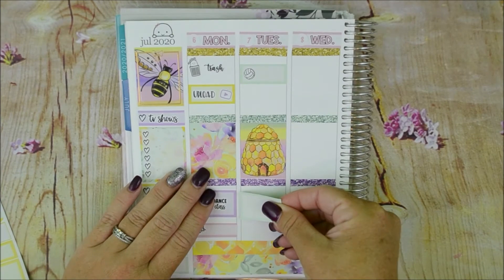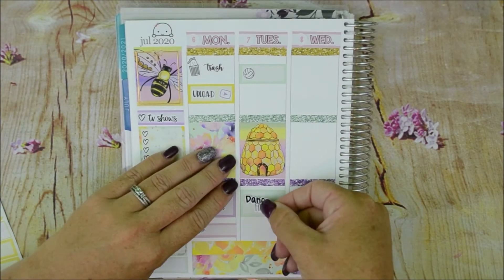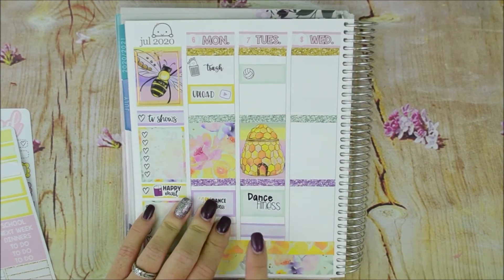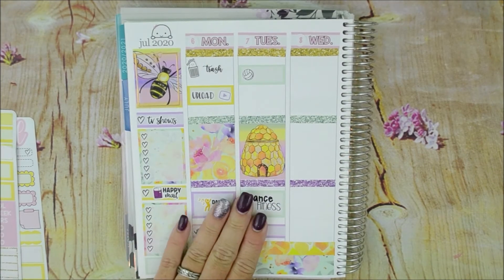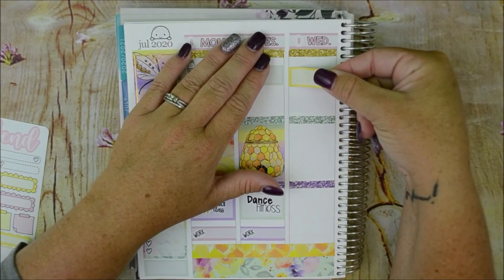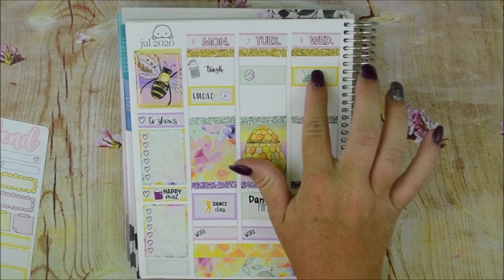Then my actual dance class that I go to — this is dance fitness — I'm excited about that. We had a really fun time this weekend: we had a party on Friday for the 4th of July, kids got to play with water stuff while we played cornhole, watched the fireworks. Saturday we went to the pool, and then Sunday we went kayaking, which was super fun — that's literally my favorite thing to do. But we won't be able to do that for a couple more weeks.